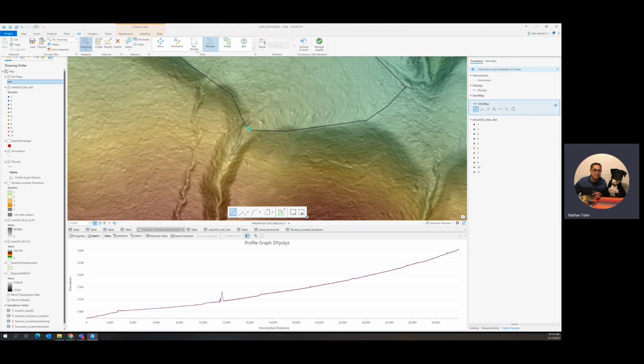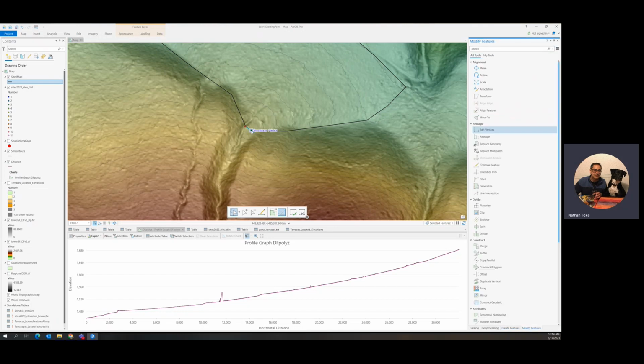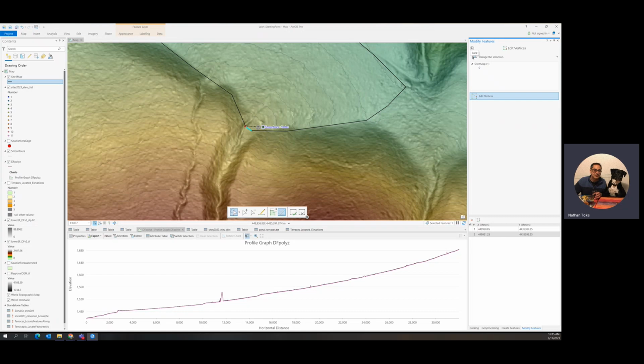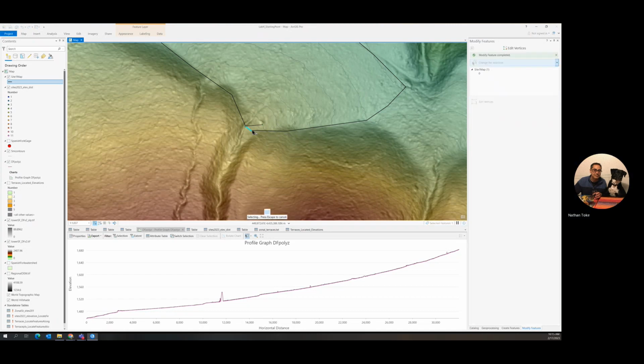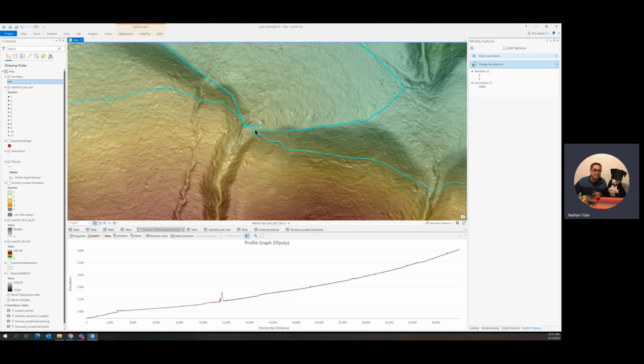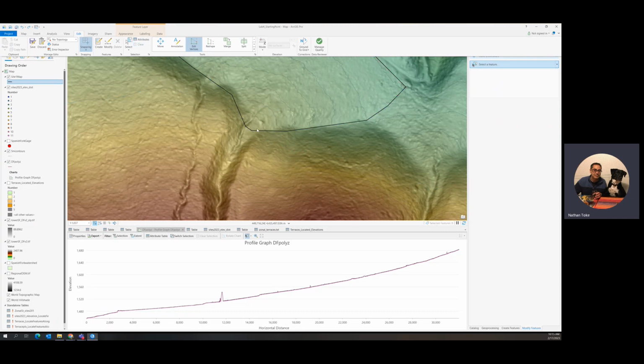So if I go back to edit, and you want to edit something you've already made, you can click edit vertices, and then you can move them if you're not happy with things. But if it's not part of that, then we have to click on this other line after the fact. Oh, don't want that. Do that. I'm going to go to edit, clear selected features. Okay, so those seem to be snapped, and it's not perfect.